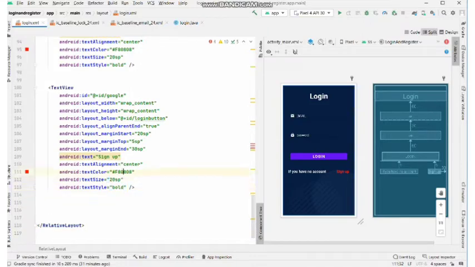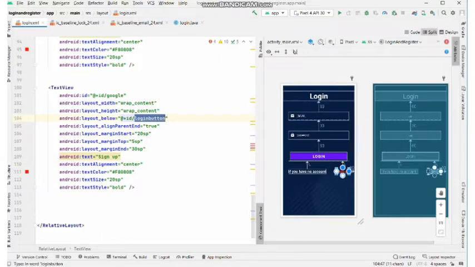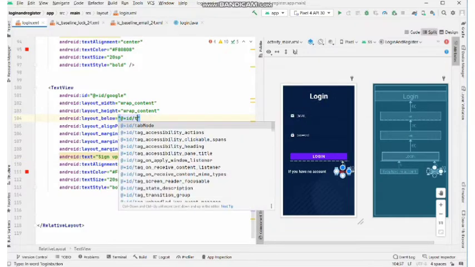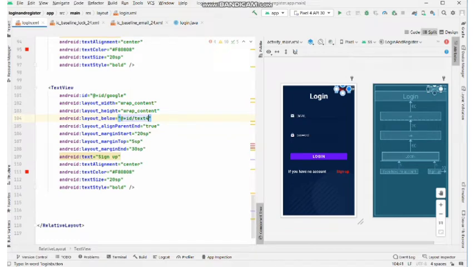First is Google and it goes below. We write below, then text 4. So you see here below, text 5, right? Text 4, text 5.